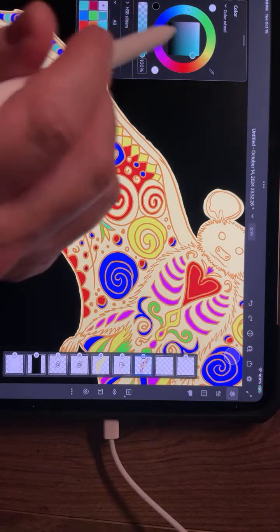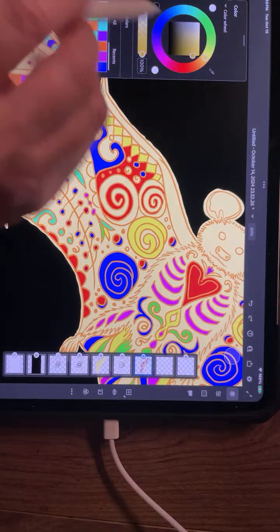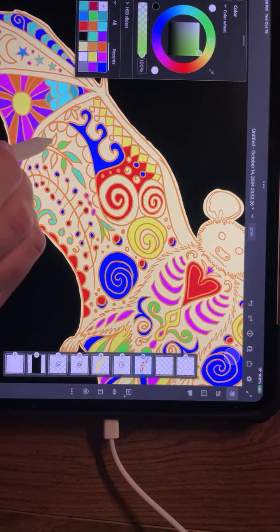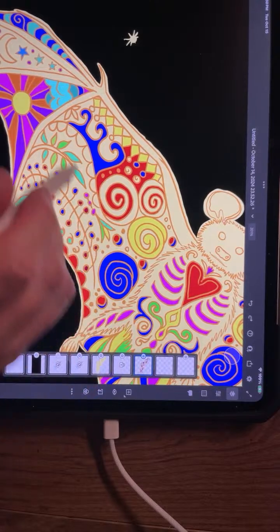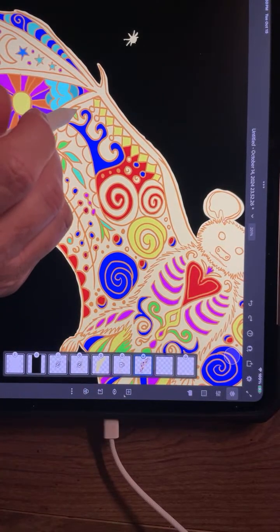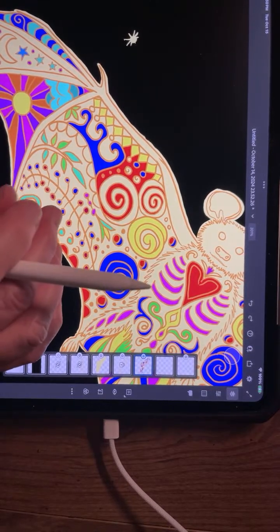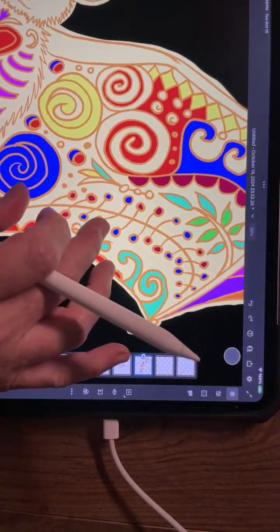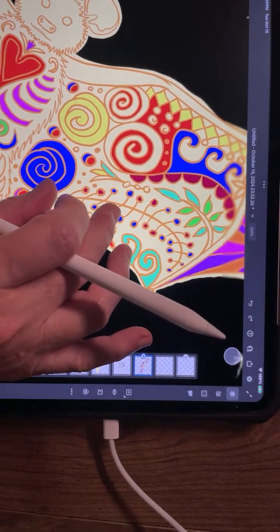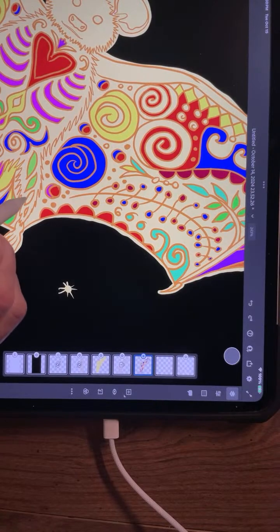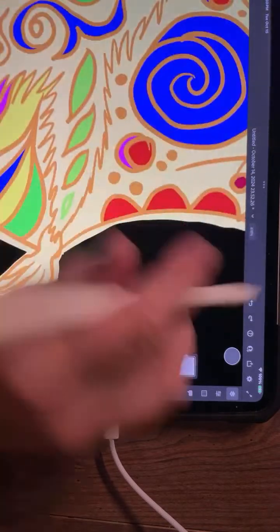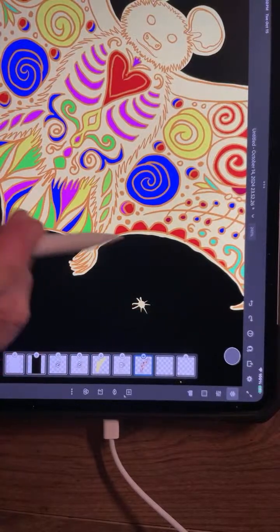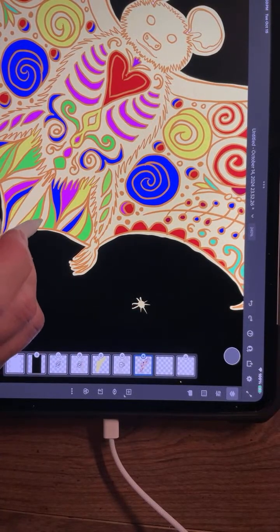Mm-hmm. Let's go with a neon green. It's pretty close to the other green.